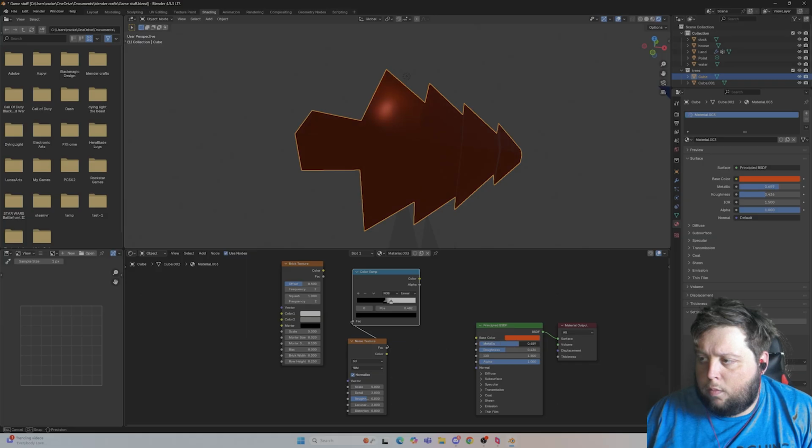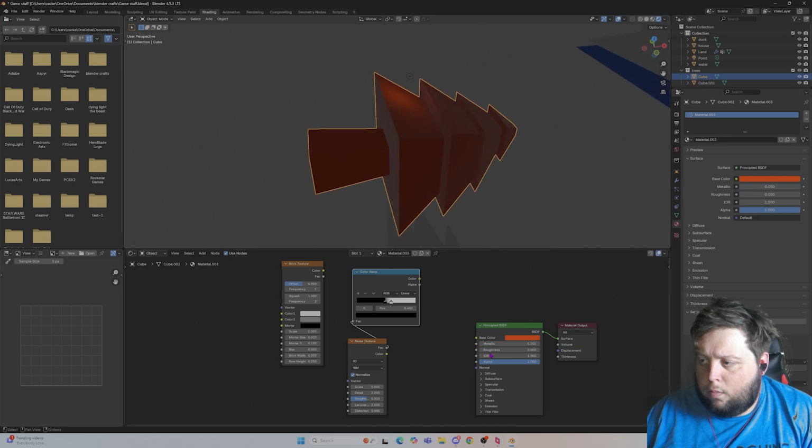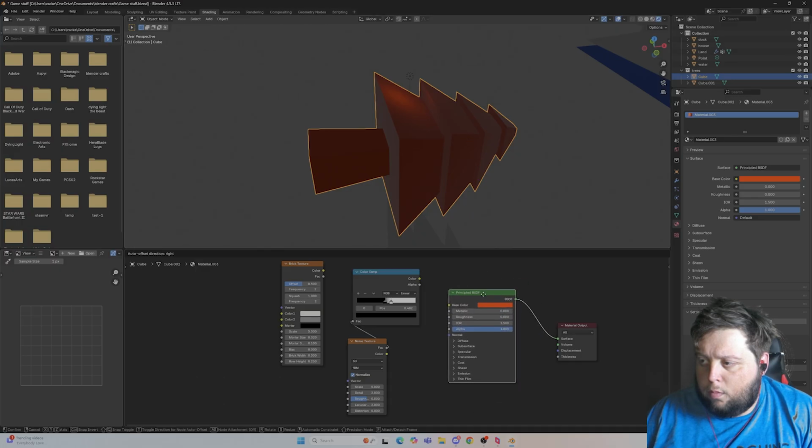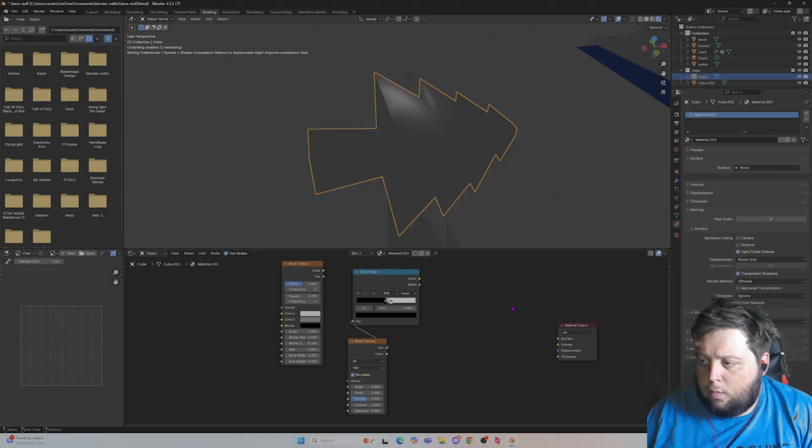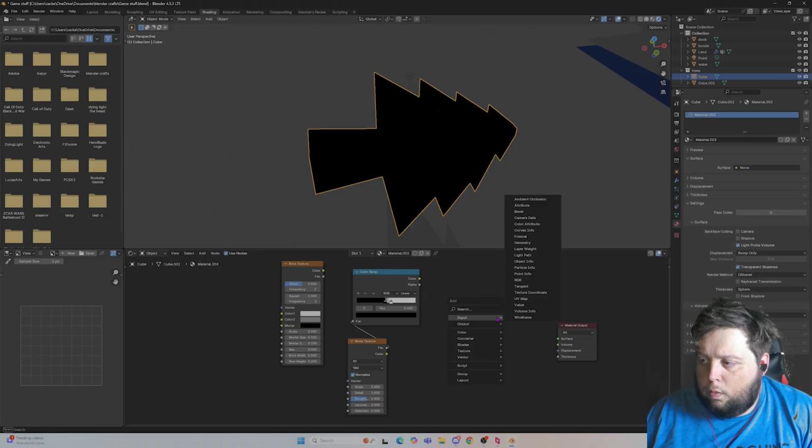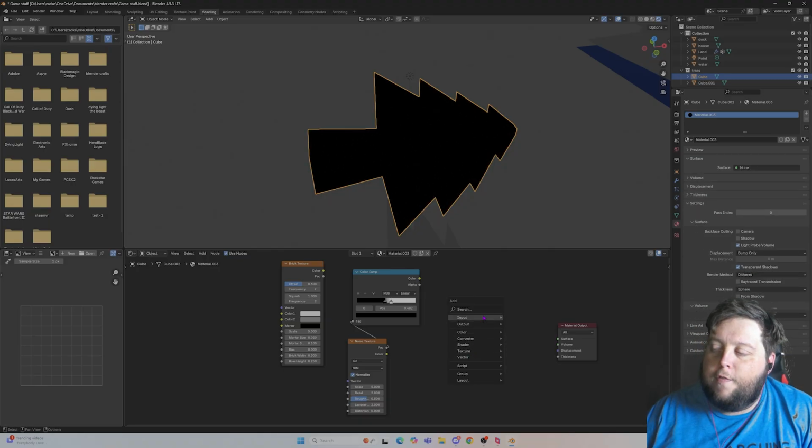And then of course you can put metallic up as well, but that more changes the color that gets caught. And then there's a bunch of other stuff, but we're not going to worry about it. But that's what a material is. It's how you make something look like glass.